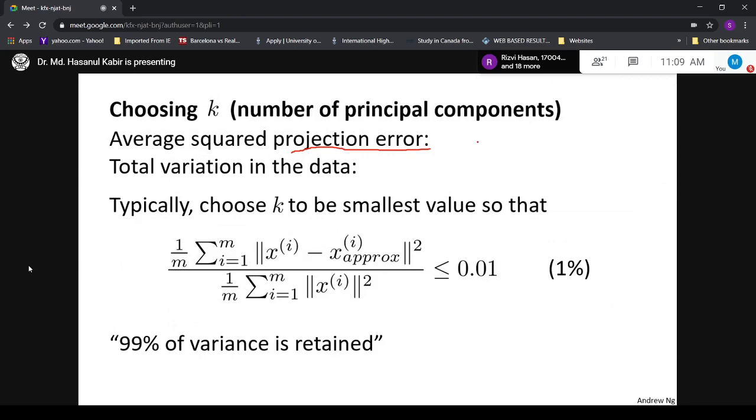The original data was represented by X, and the reconstructed data I write as X approx. If I take the difference, it gives you the amount of information you have lost. And if I want to take the average squared error, this term here is basically your average squared error, right? Yes or no?